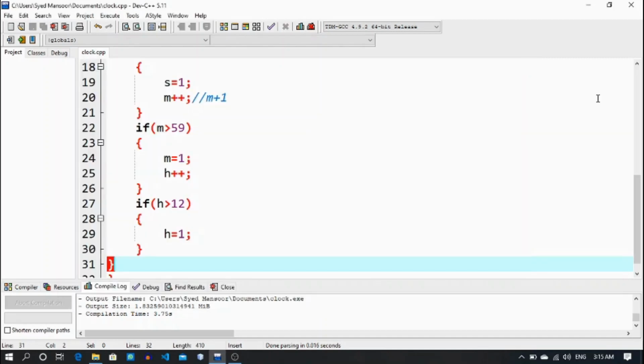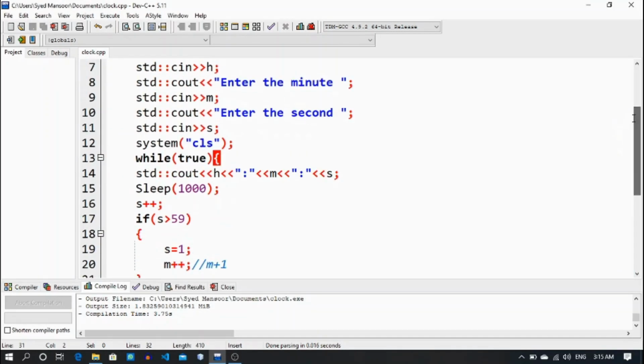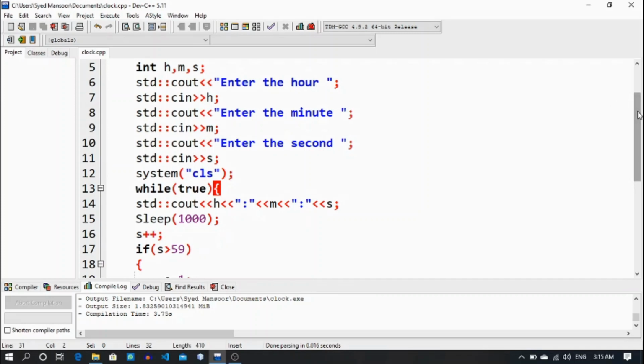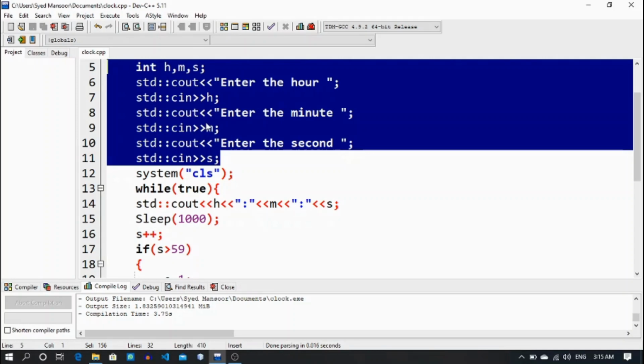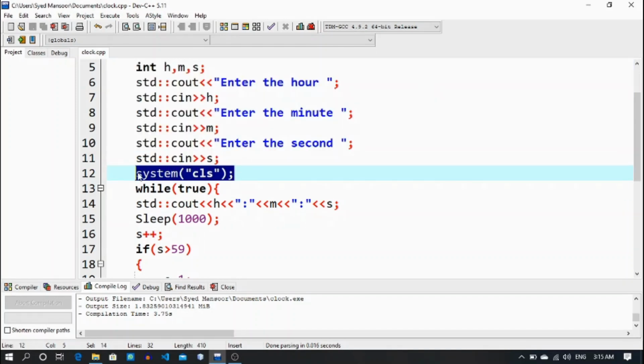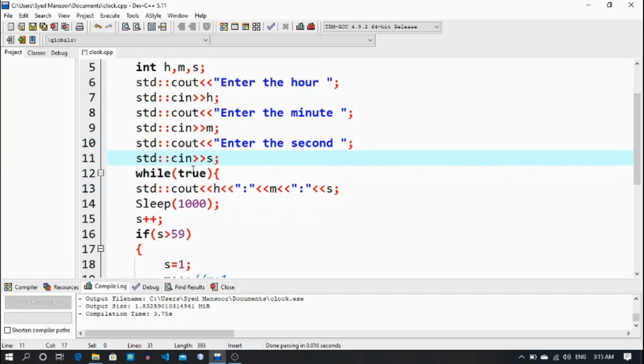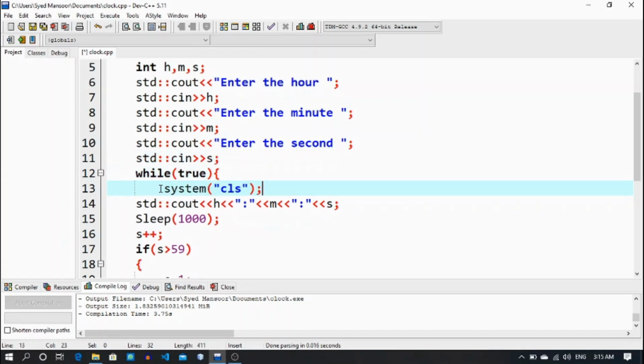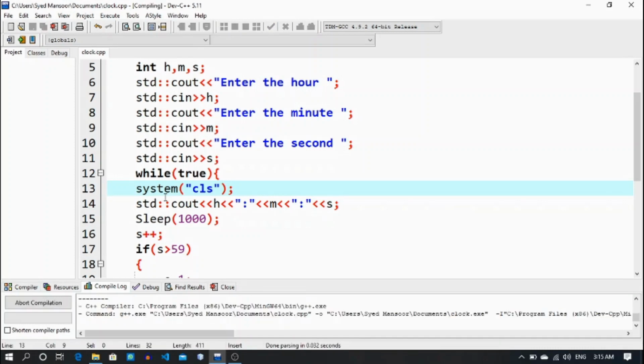It's one of the mistakes, maybe I made it on my own so that you can see clearly how to make this clock. I want the console to clear whenever the loop is going on. If you see, the system cls clears only this, when the user inputs data. I want that after 1 second, after 1000 milliseconds, the whole console clears. So for that purpose, I would like to take this inside the while loop. Now let's run it.